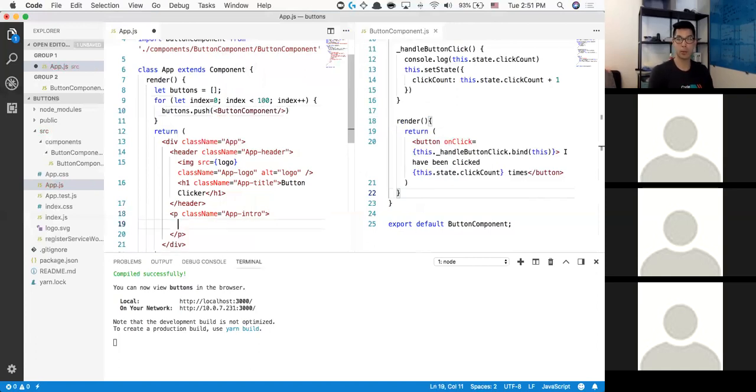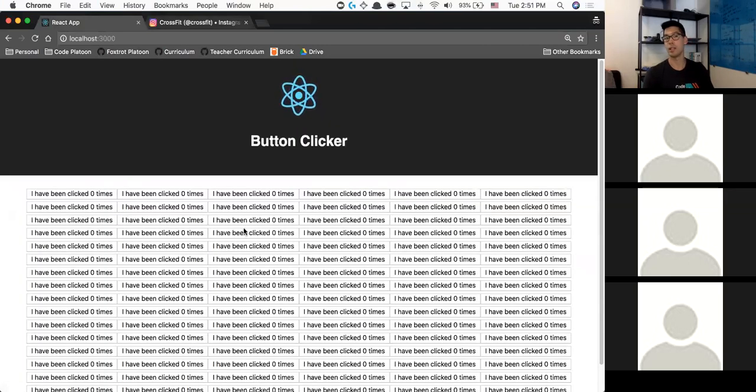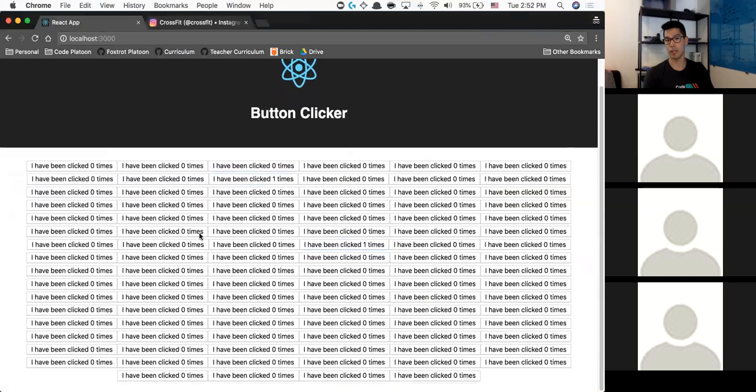Then inside of here, how do I interpolate JavaScript? The curly brackets, buttons. Inside of render, remember render is what shows up, and specifically what's inside of return is going to show up on the screen. I've created a buttons array, and I am iterating over it 100 times and just shoving 100 button components inside of buttons. And then down over here, I'm interpolating buttons. If all goes well, I go back to my other page, and I see 100 buttons. Each individual button has its own individual state, so it will always keep track. Each individual component is going to keep track of its own individual state.